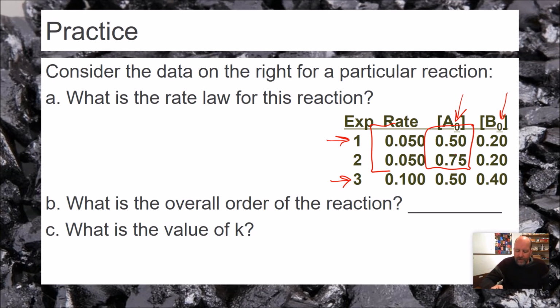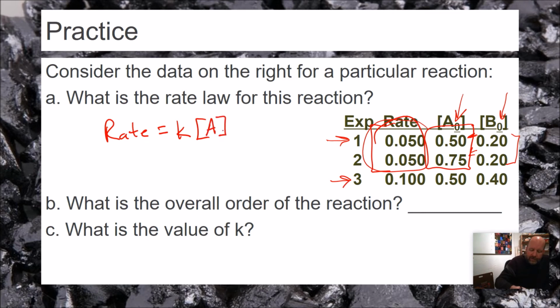So if I have an increased concentration, B is locked down, staying the same in both of these, but A is 0.5, then A is 0.75, and the rate remains unchanged. That's a little bit weird, right? This is what we call a zero order reaction. A zero order reaction, you can think of the rate law as being rate equals K times the concentration of A raised to the 0 times the concentration of B raised to whatever n is. And we'll do that here in a second.